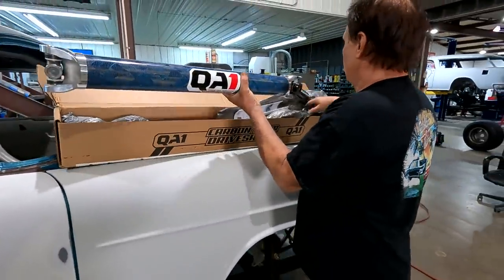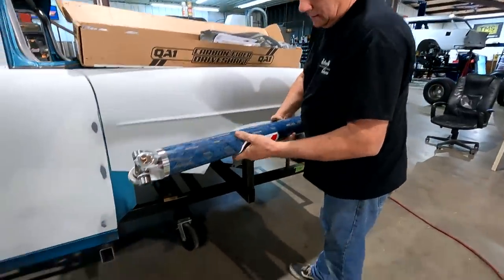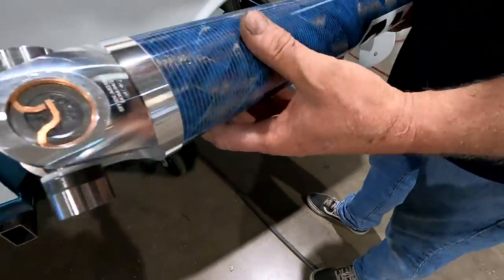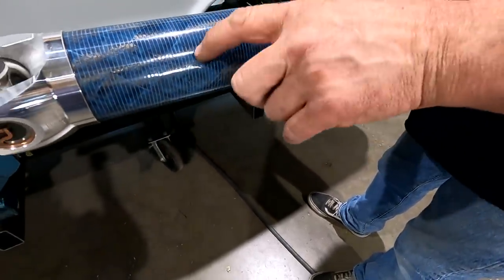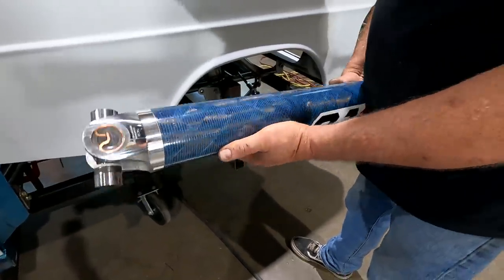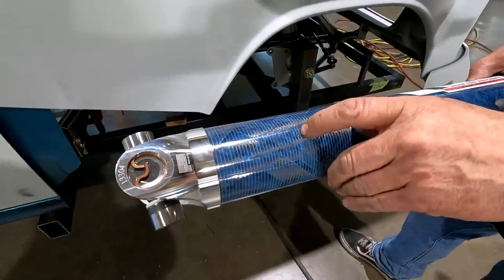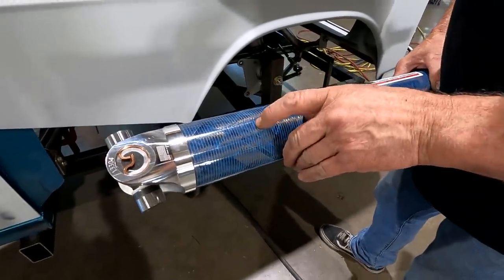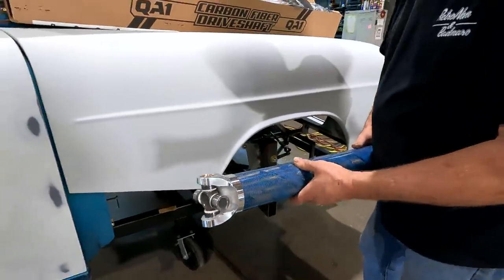So QA1 made us this incredible piece. It's just beautiful. Messing with carbon fiber myself, I don't even understand how they did it. The pattern is just fantastic, but it's spiral wound, it looks like. And I see this little bitty hole. There's a few of those, like up here. I'm assuming that's balance. I think they probably drill that and then fill it back in with a little putty.